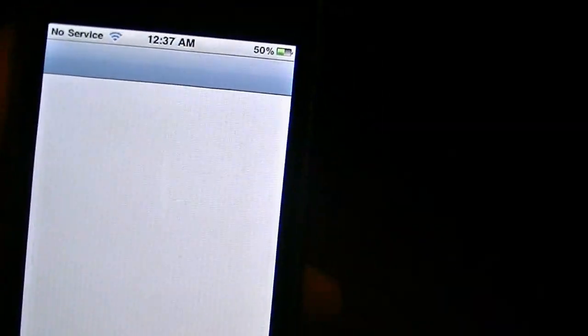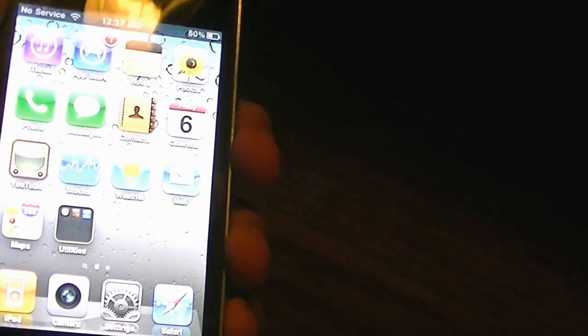I don't have any music on this iPhone, but you can upload. Wait for Cydia to load still, but it opens it fast. And I really like this tweak for older iPhones and iPod Touches. I recommend it. So I'm going to go ahead and now go to my iPod Touch.